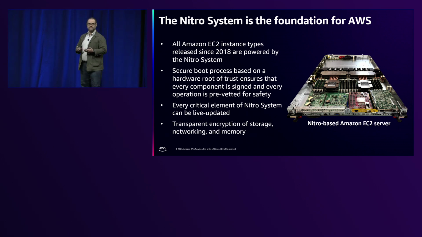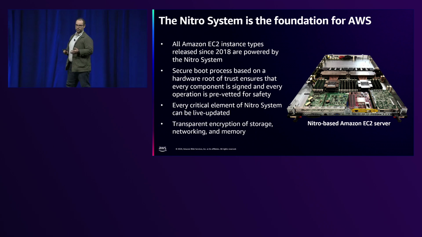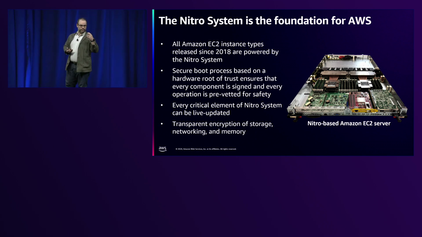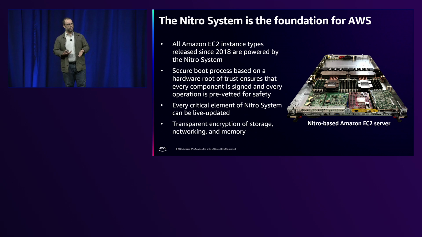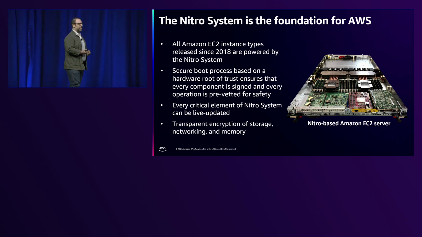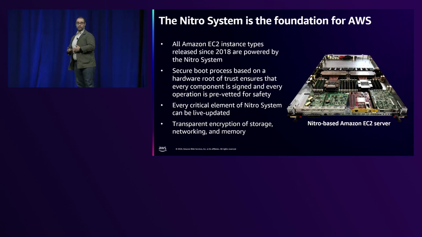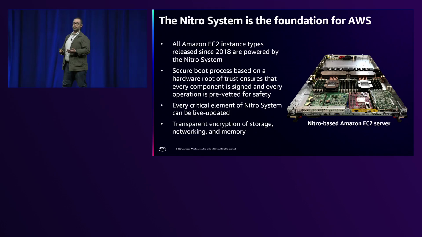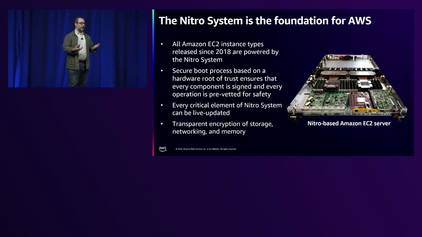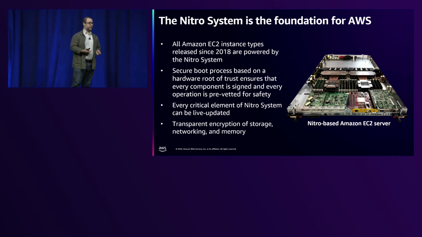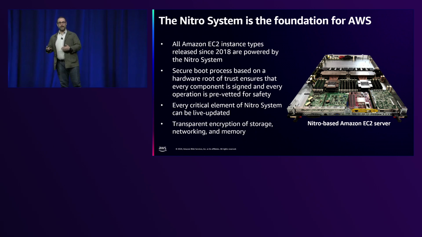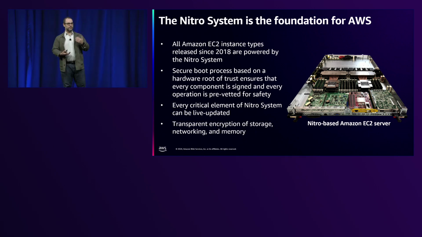In the generative AI space, an excellent example of this is the Elastic Fabric Adapter. Right? This is a networking device that can be exposed by one of our Nitro cards to an EC2 instance that allows tremendously high throughput and low latency, while also providing line rate transparent encryption to all communication between servers in a cluster or node. This allows for use cases like training or other high-performance compute use cases to exchange data at a very, very fast rate, while also maintaining the security and the confidentiality of that data while it moves in transit. And all of this is done transparently, so the customers don't have to add an additional layer of encryption on top to receive this protection.